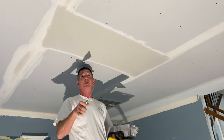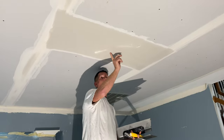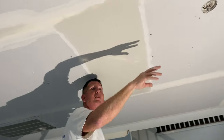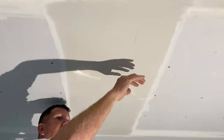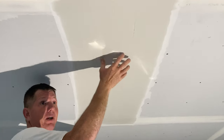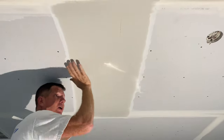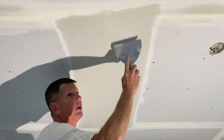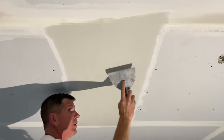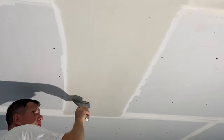We're back doing southern style. So I wanted to mention something — this is plaster and it's already set up on us, about seven or eight minutes. We have these lap marks here. What I suggest is if you're doing regular mud, you can either take your 12 when it's dry and scrape that a little bit and then skim it, or you can sand it. If you sand it though, the dust from your float coat is going to be on the butt joint. Generally speaking, when you put mud over a dusty surface it'll bubble. So I'd suggest taking a real damp sponge and knocking the dust off after you sand. But being as it's plaster, we can rake — because it's plaster I'm able to mold this and lay that edge down, which avoids sanding.